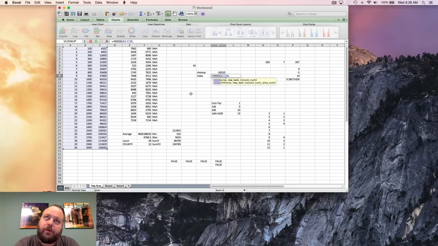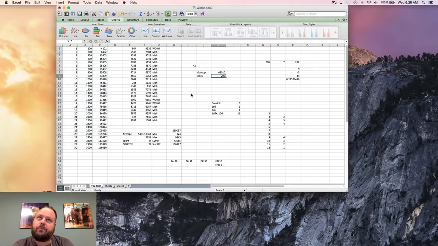So row number, let's go for row number 2. All right, and column number 2. See, look. All right, so this is what we have here.